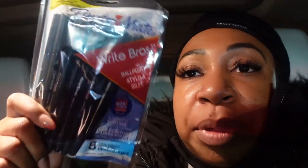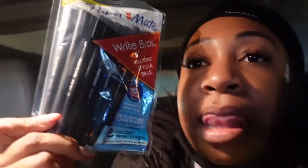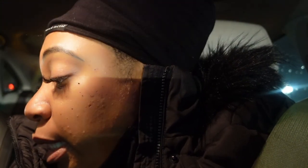I missed my turn. I ain't tripping though. So these are the pens that I buy, the little Paper Mate pens. I love these pens. These are the only pens I use at work. I love these, and they're only $1 and you get 8. So every time I see them, I try to grab them because I use them at work. And girl, I swear somebody is eating my pens or taking them and not giving them back. But I love those pens. So that's what I bought at the dollar store.